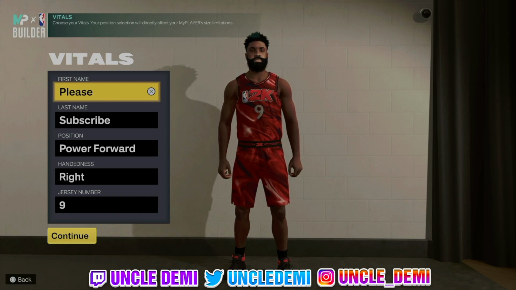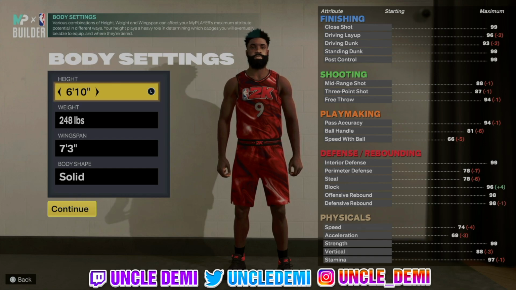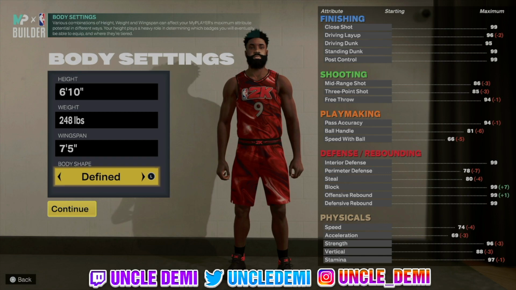I mean, we all know the story to that, but Serge Ibaka has been a really, really good player for many years, and he's been serviceable, I guess the best way you can say it. But since he is 6'10", this build is actually going to be pretty dope. 6'10", 248, 7'5" wingspan, body shape, I went defined, okay?